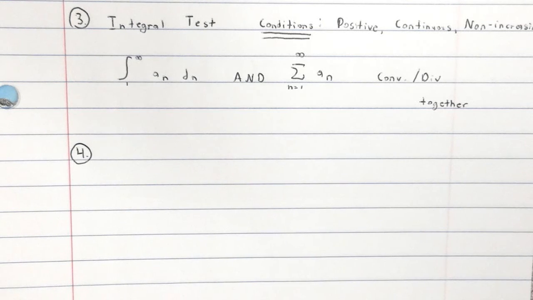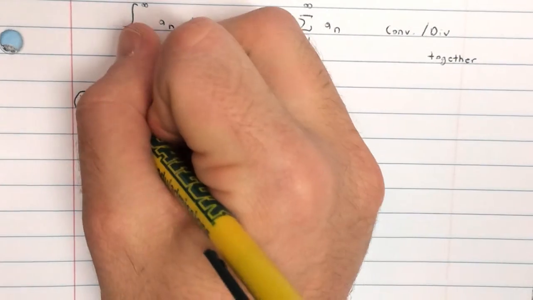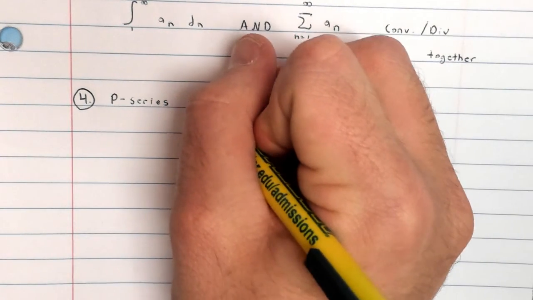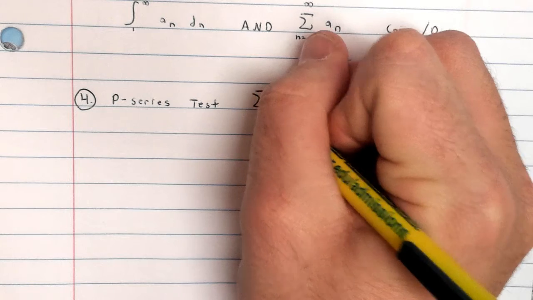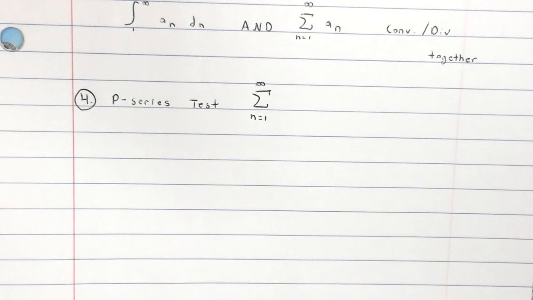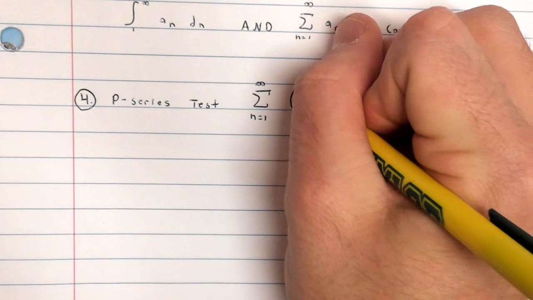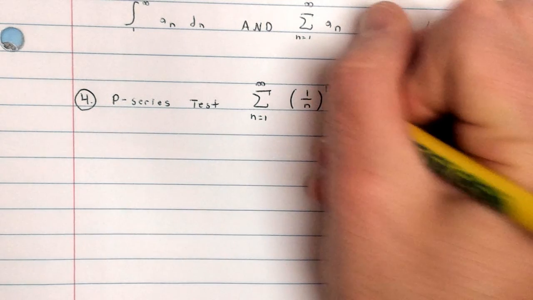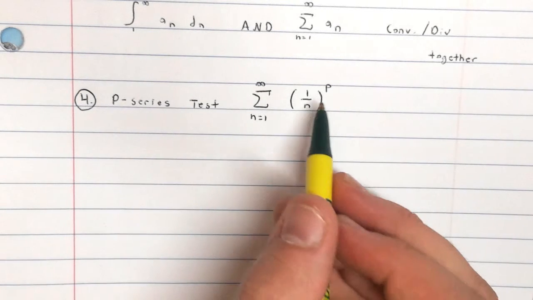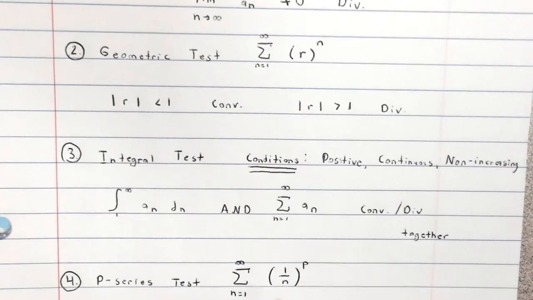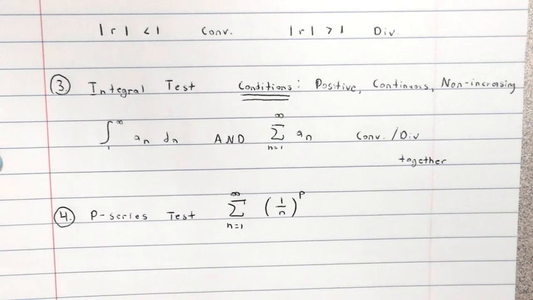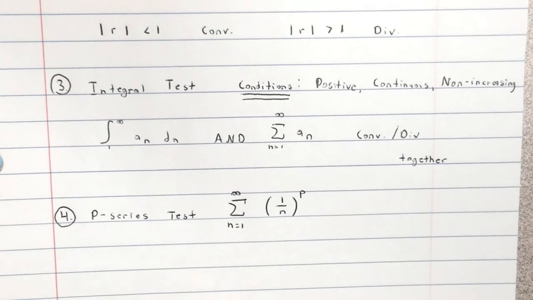What was the last one we talked about? The P-series test. The P-series test had a very specific layout: the sum from 1 to infinity of 1 over the variable raised to a number. It was always 1 over the variable raised to the number. I made the comment that this is sort of like the ugly cousin to my geometric, because the geometric is a number raised to a variable. This is 1 over a variable raised to a number. So they're sort of opposites of each other.